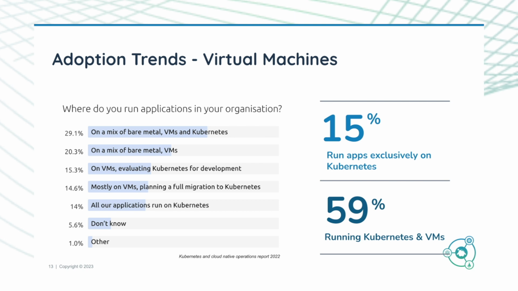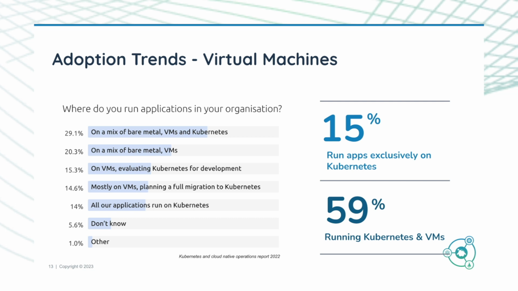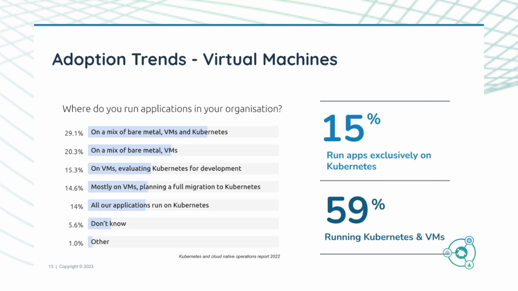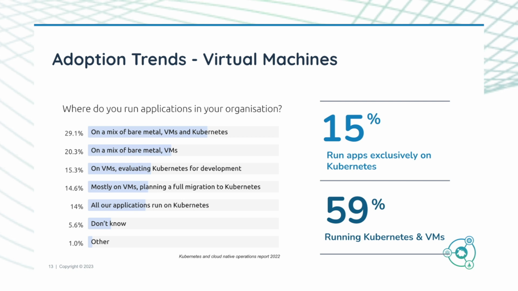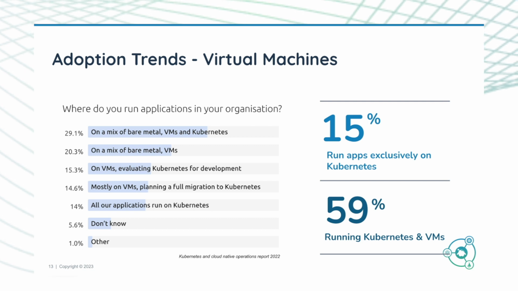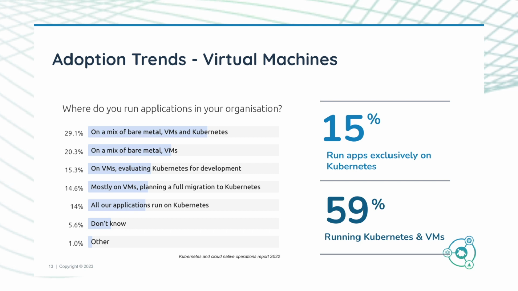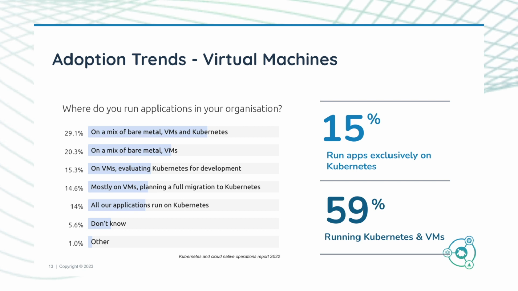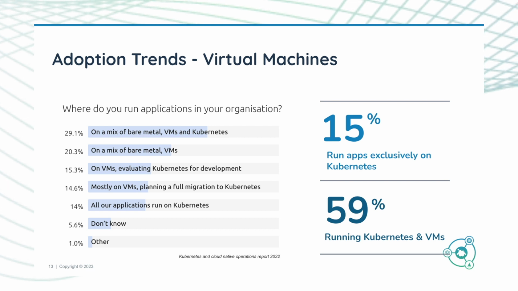In addition to the cloud provider's native services, we also have to think about how virtual machines factor into our application networking strategy. We talked earlier about how Kubernetes is ubiquitous and 96% of organizations are adopting Kubernetes, but only 15% of those organizations have actually moved everything to Kubernetes or are running exclusively in that environment. Over half of those organizations have a combination of Kubernetes and VMs in their environment, which means for most end-to-end use cases, you're going to need to connect those VMs to your Kubernetes environment.